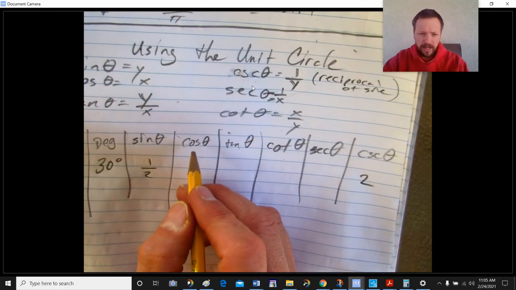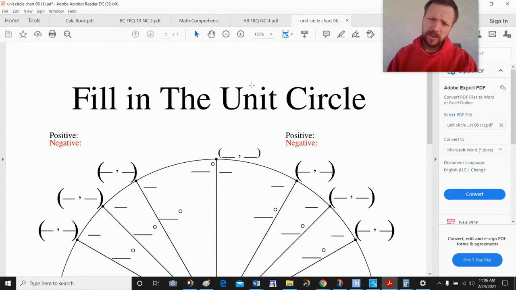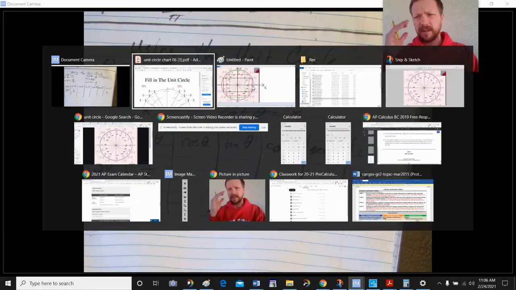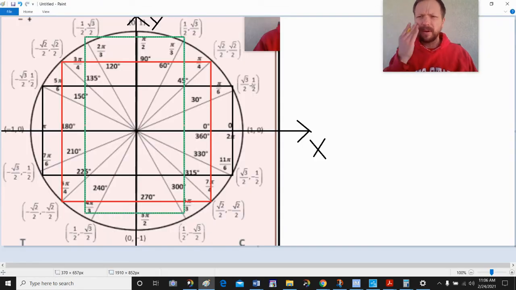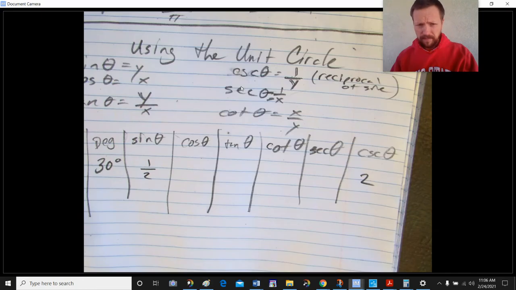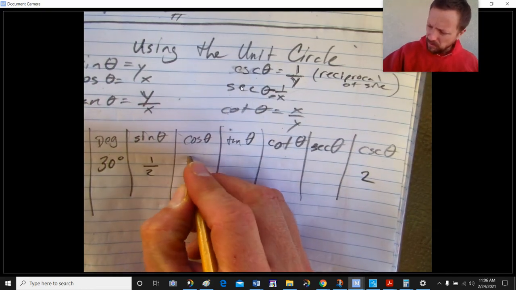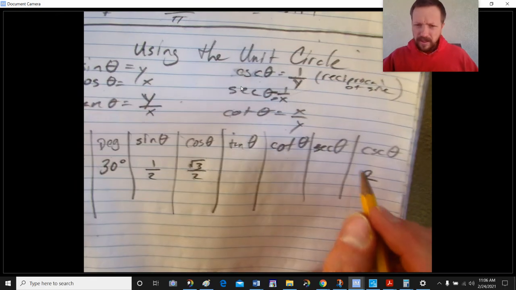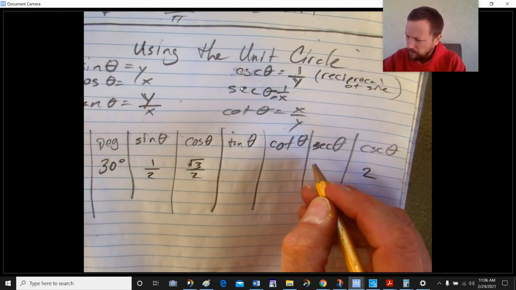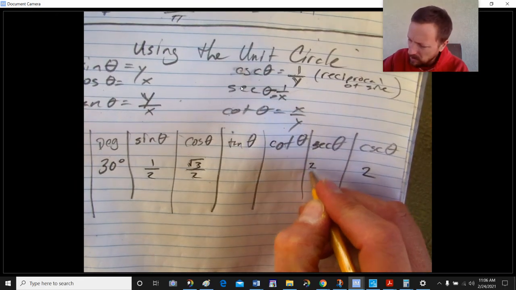All right. The cosine then is going to be radical 3 over 2. But again, I want you to just, if you see cosine pi over 6, think radical 3 over 2. But until then, you can see, hey, look, that's the x coordinate. The x coordinate is radical 3 over 2. Now, if we flip that over for the secant, that's going to be 2 over radical 3.